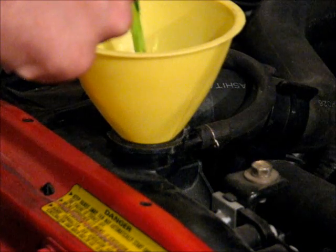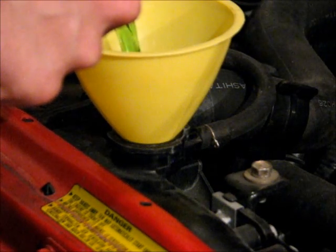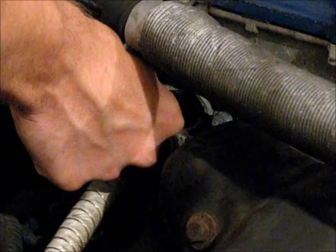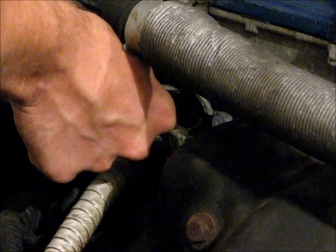So as you fill, just watch that bleed bolt. And there, as you can see, there's coolant coming out of the bleed bolt, so we can close it. And just gently snug it up with your wrench.